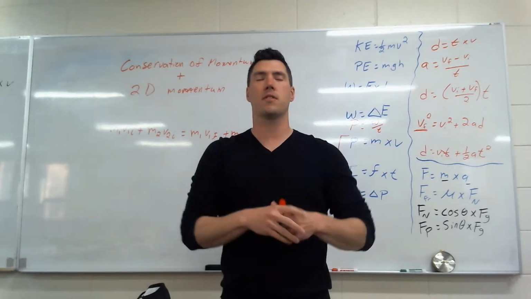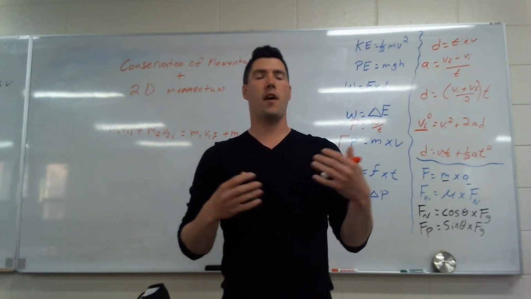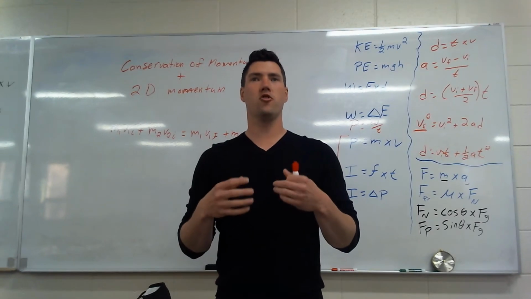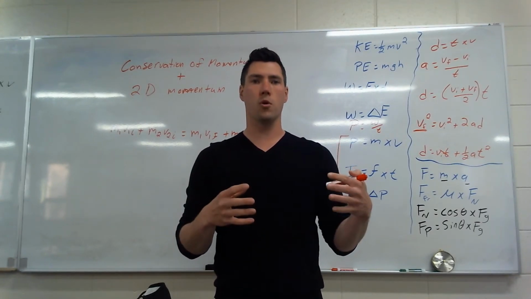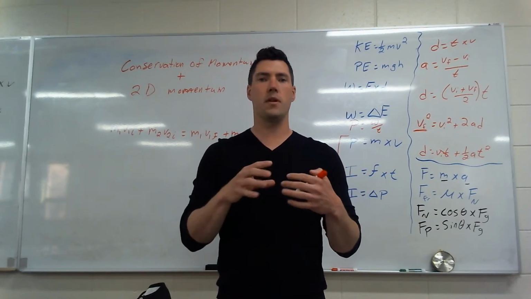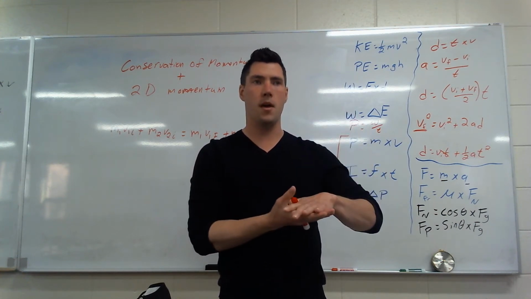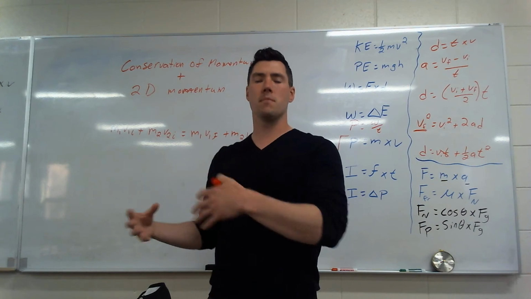Or a skateboard. A skateboard's a really good example. If I'm on a skateboard, not that I've done a lot of skateboarding, and I suddenly jump off either backwards or forwards, that skateboard is going to do something different because of, again, the changing momentum. Our momentum beforehand has to be the same as the net momentum afterwards.